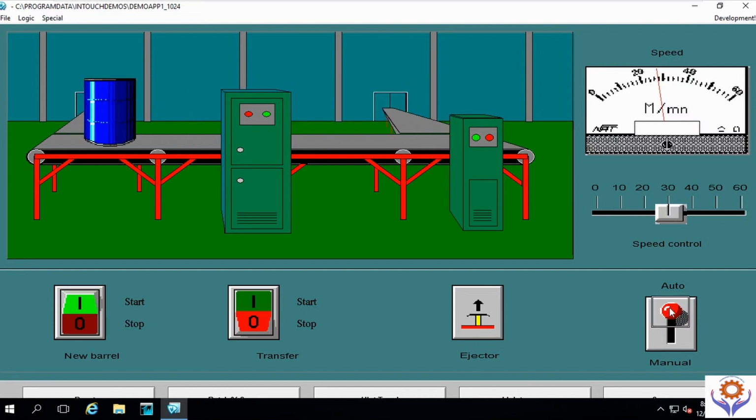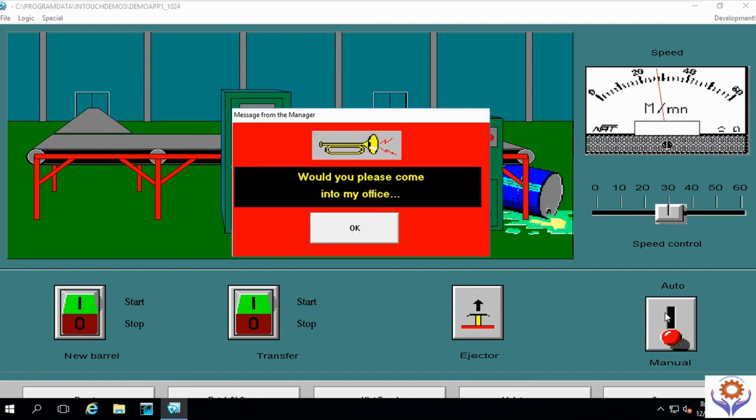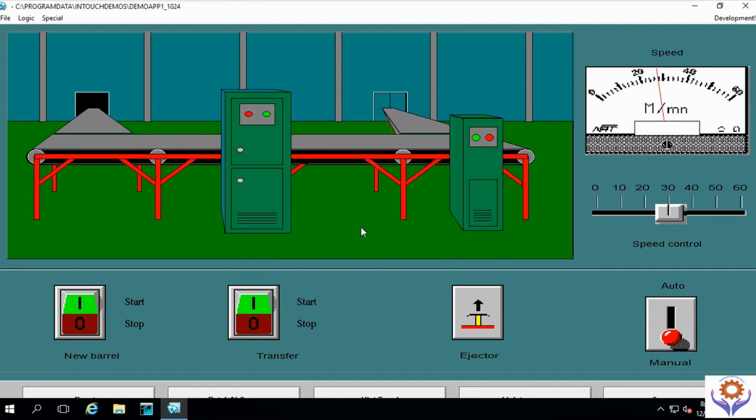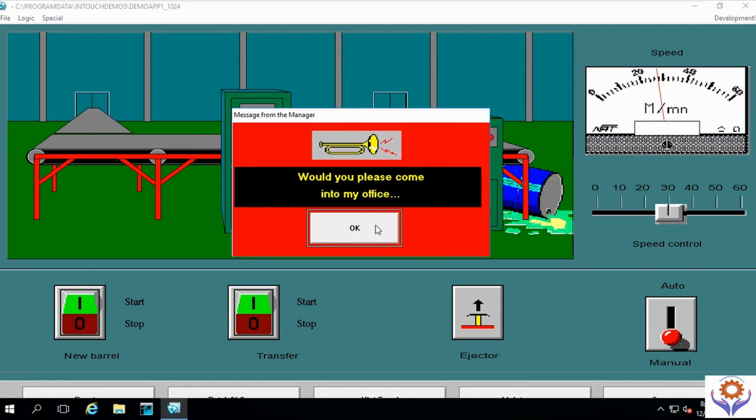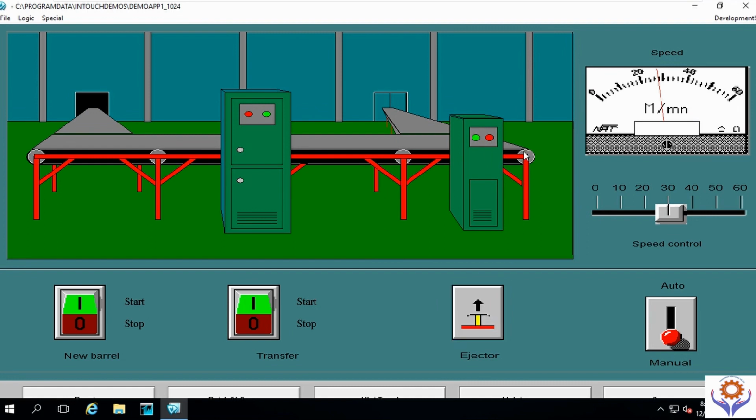Okay, the container is coming here, it makes a sticker and it's sent there. So if I make manual, it fell down here. Just give start, it will come here and start, and give here for transfer, it will transfer, but it fell down because you did not eject here. So just give start and press. So this is manual operation.